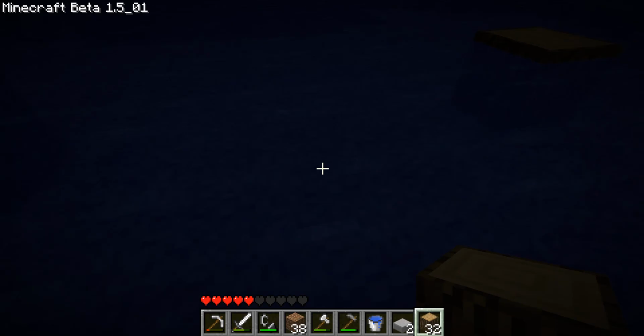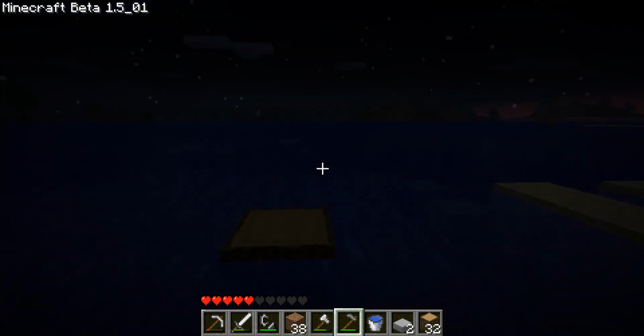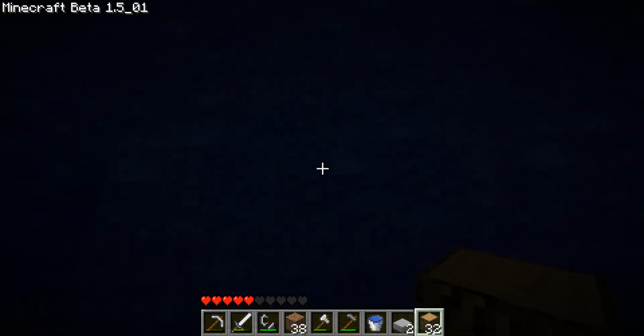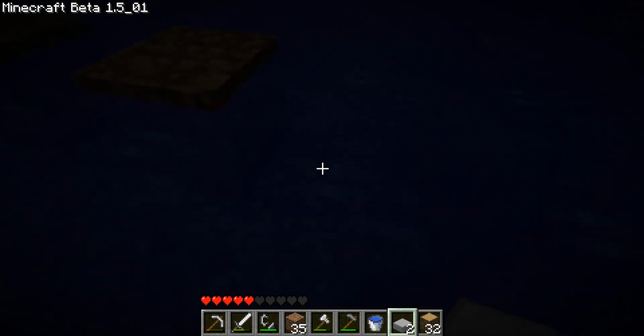Quickly place a bit of dirt down just so we can get rid of it quickly. Yes, it is, actually. So, obviously, this thing's going to need to be 5 again. So, 1, 2, 3, 4, 5. Good.